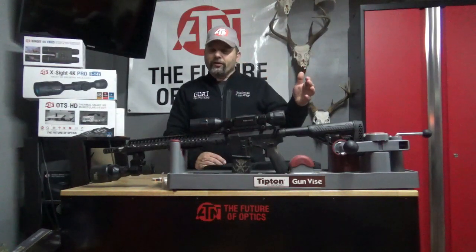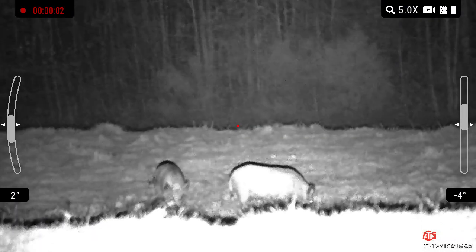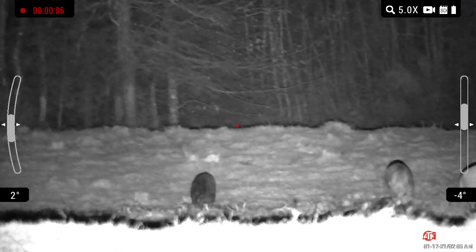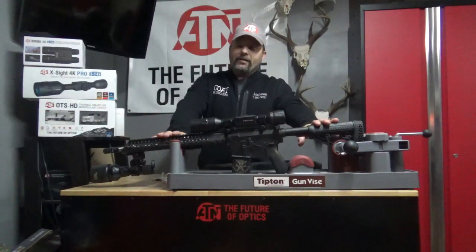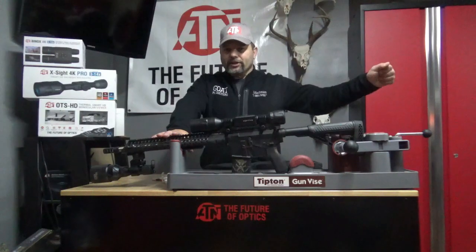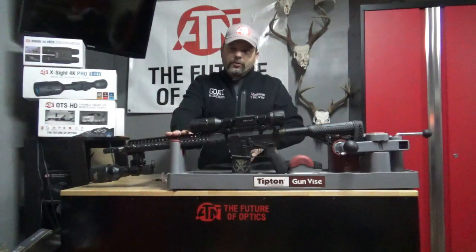The hogs were moving pretty quickly across the field. I got in front of them and pinched them between a lake and a wood line. They came around into my lane perfectly — you're going to see them come around the side of the hill and out into my shooting lane. They're moving pretty quickly, so I took a moving shot and hit the first one. I was shooting my 300 blackout — haven't shot it in a long time; I'd been using my 6.5 Creedmoor, which I love, but due to ammo shortages I'm on 300 blackout now.